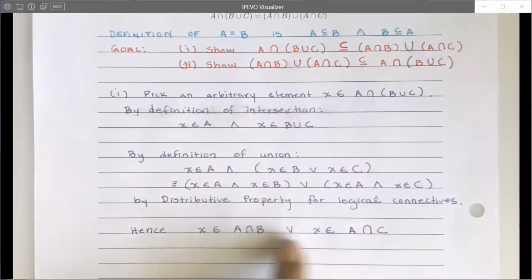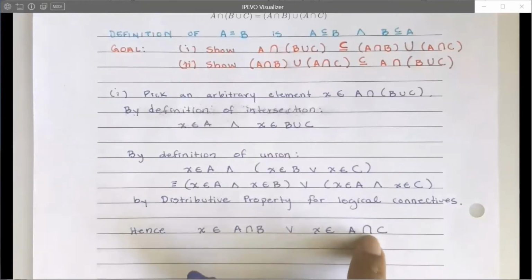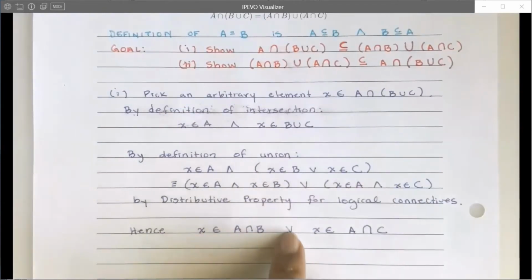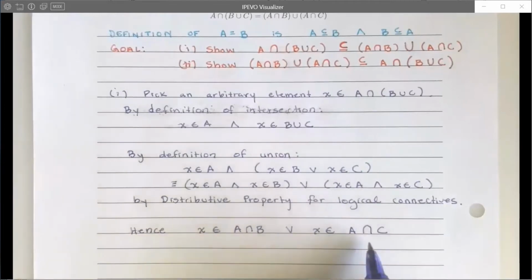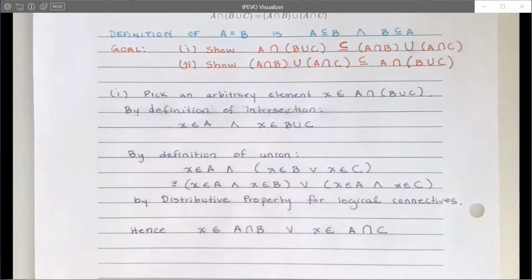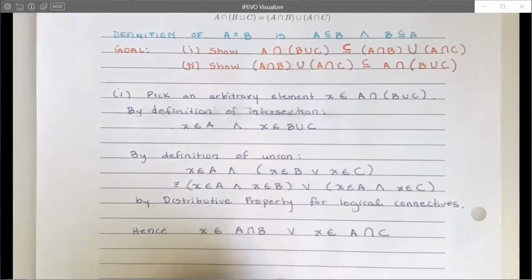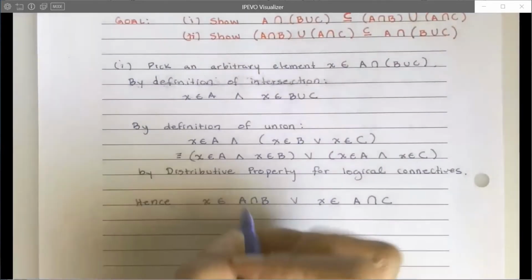It's a very common mistake to replace the union for a conjunction, the intersection for a conjunction, or the union for a disjunction. So you want to be careful that whenever you have sets and you're trying to describe a relationship of two sets, that we are using intersection or union. All right, so now we have the statement x is in this set or x is in the second set. And whenever we have that statement, that means a union. It's in the union of the two sets.